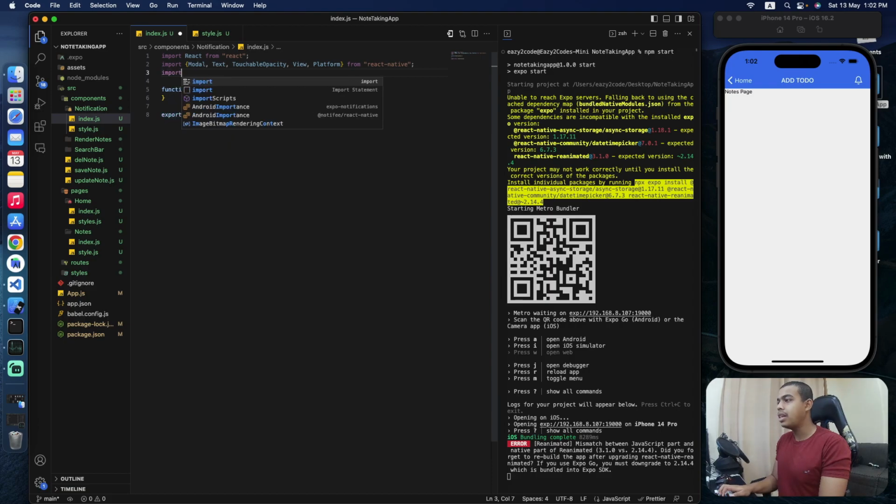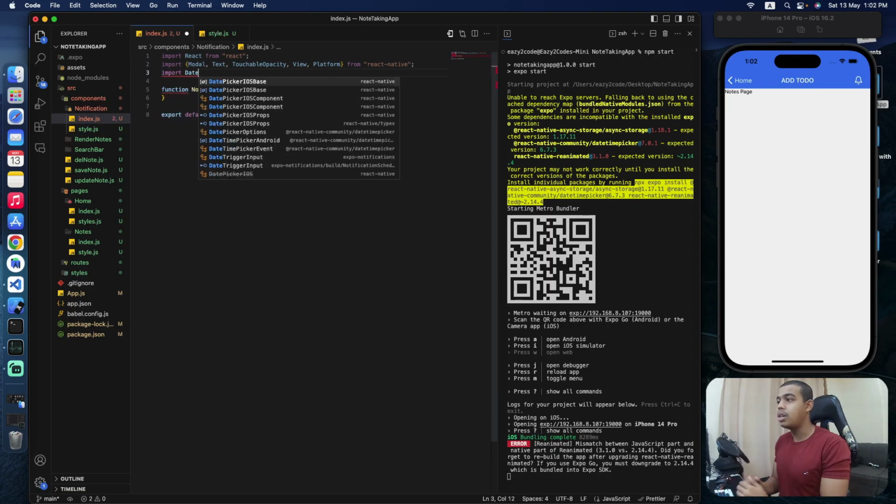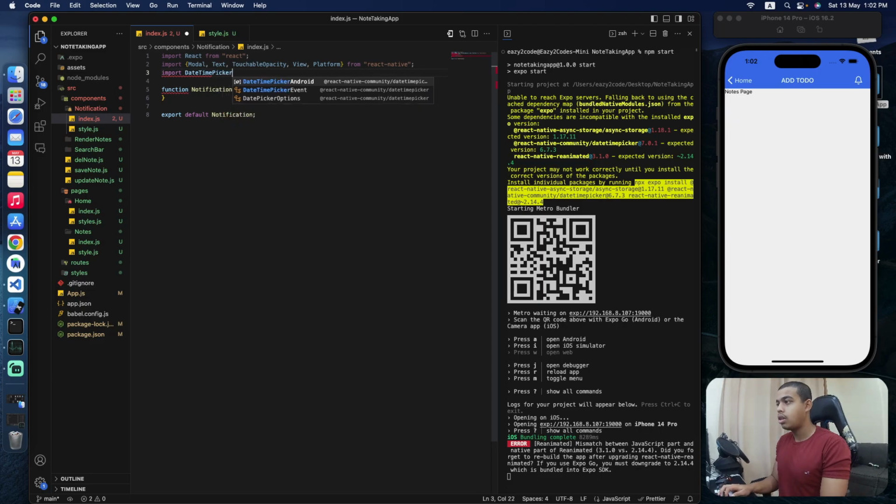And the next package that we need to import is the most important package for setting up our notification. That is going to be the date time picker package. We will be importing this from the package that we have installed, called React Native Community DateTimePicker.